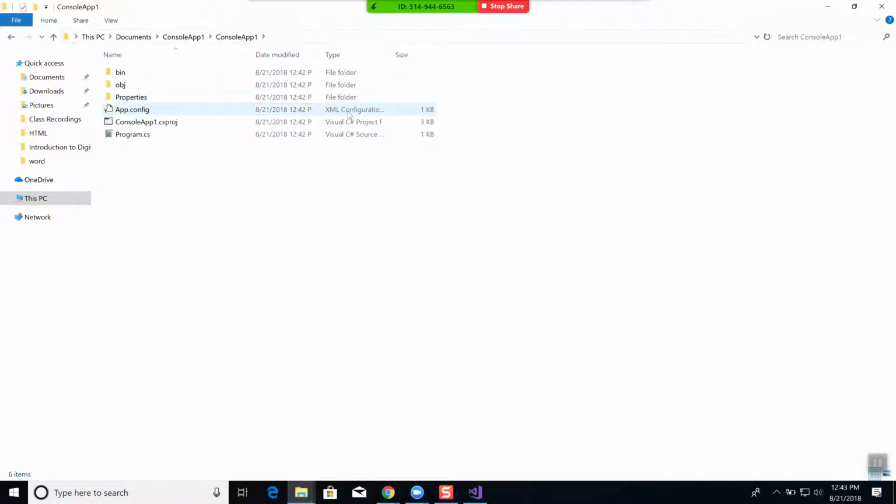Here's an XML file. I don't remember if I talked about XML in this class, did I? No. I did in the introduction to computer science class, though, didn't I? Yeah. I probably just mentioned it briefly. XML is a way to store off data. And so I could look at that file and see what's in it.